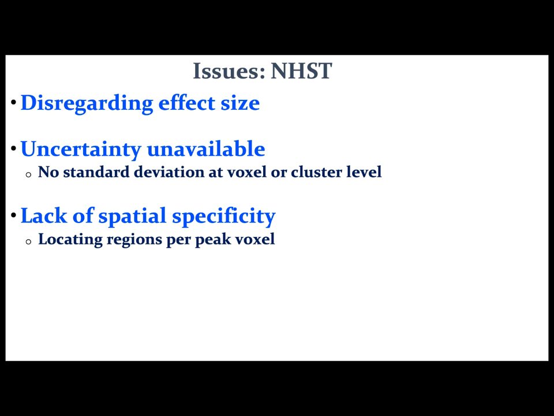So that cluster may not be well aligned with your anatomic structure, may cover partially one anatomic structure, or maybe spill over across several anatomic structures, right? So people tend to use the so-called peak voxel to identify where that cluster is located. But that peak voxel you may miss if the cluster covers multiple regions. You may have difficulty locating exactly what the anatomical regions are, right? So this is pretty common.